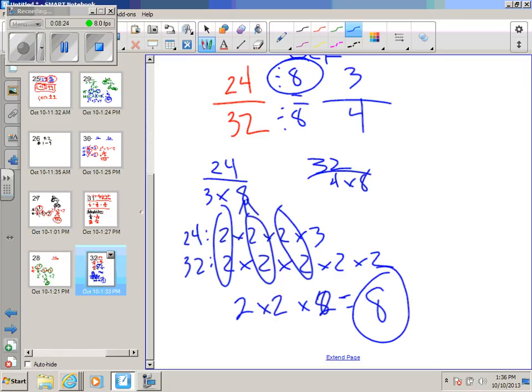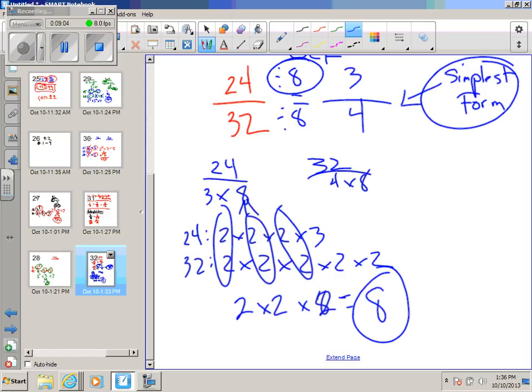8. If I divide my numerator and the denominator by their GCF, I will always get a fraction that's in what? Can I break down the 3/4 any more than it already is? So therefore, it's in simplest form. I cannot break down 3/4 any more than it already is. 3 and 4 have nothing else in common that I can divide them both by. Therefore, they're in simplest form.